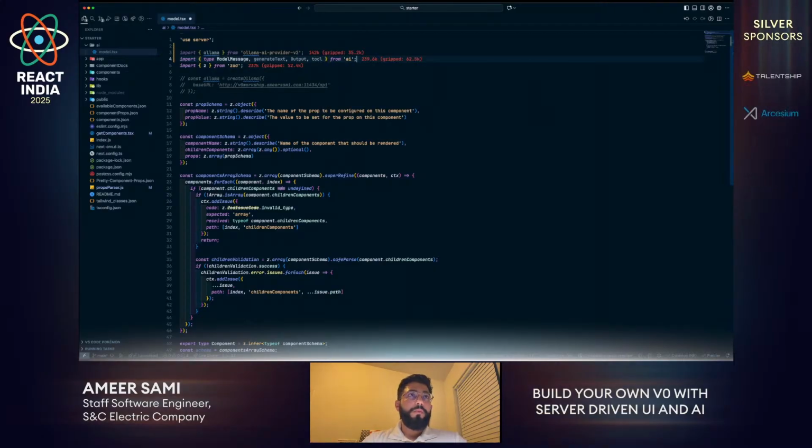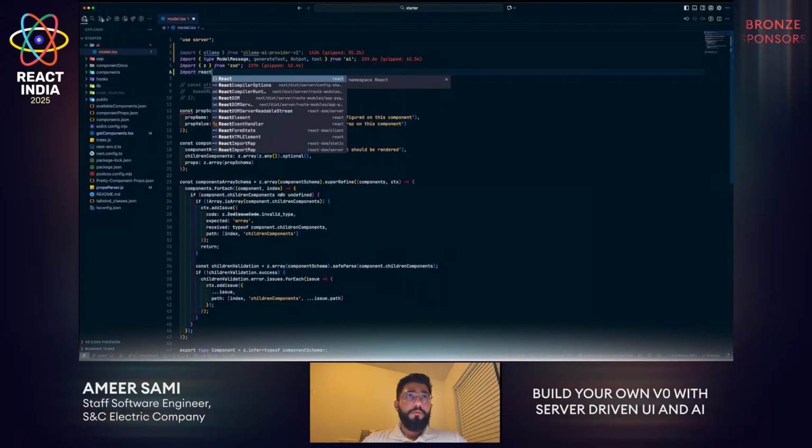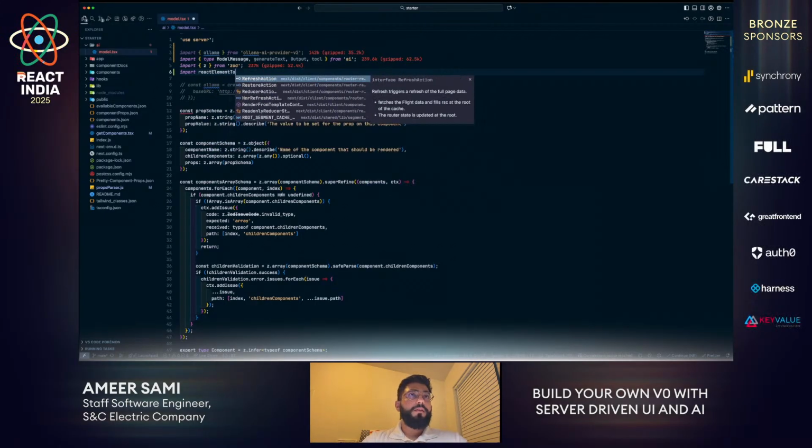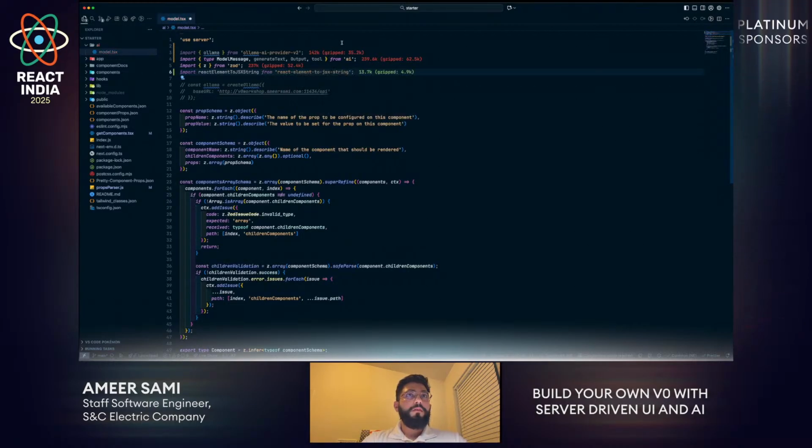And so it'll become apparent why we are importing all these in just a few moments. And then lastly, for the library imports is React element to JSX string.